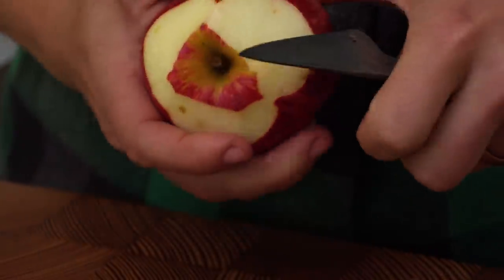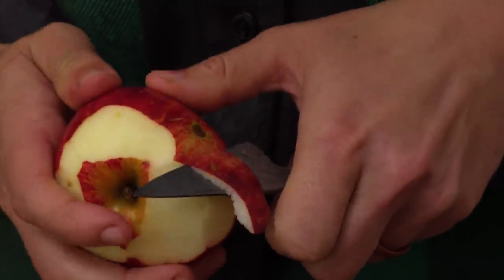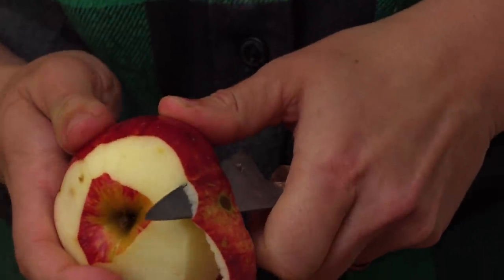Well, I sometimes will carve them like this. However, this is probably a little more ridiculous than is necessary.